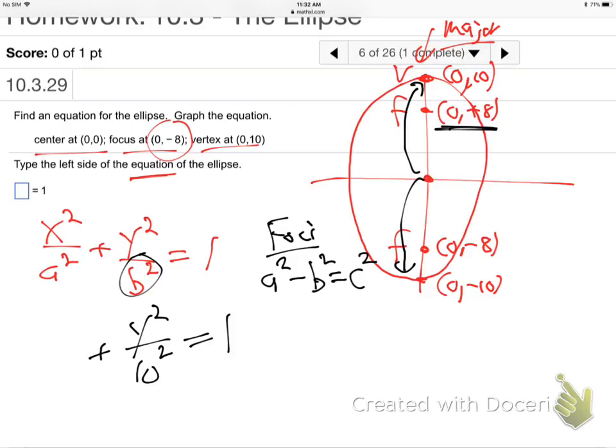Now here it's going to be a little tricky. You need to be careful in your thinking. Don't just kind of blindly plug things in, because let me show you what would be wrong. It would be wrong to go, okay, let me see, c squared, what is c, first off? That is the 8. Yeah, that part's right. The c is the 8, right? C is the focus. C is always how far to the focus. So that's 8 squared, 64. That part's correct. Nothing wrong yet.